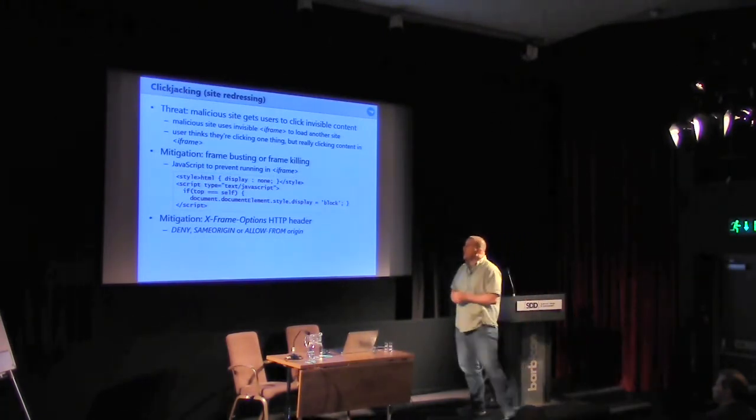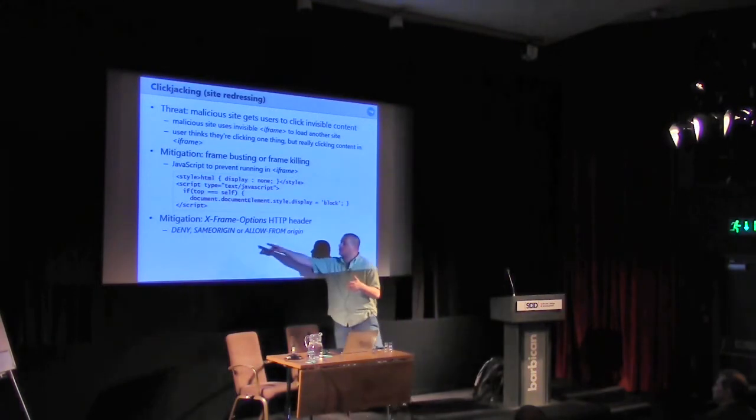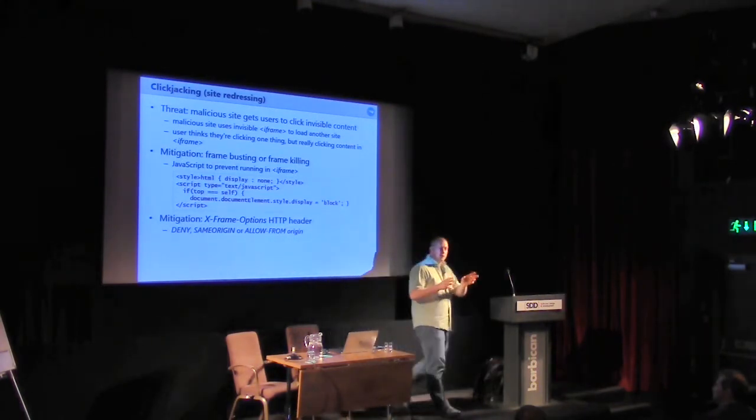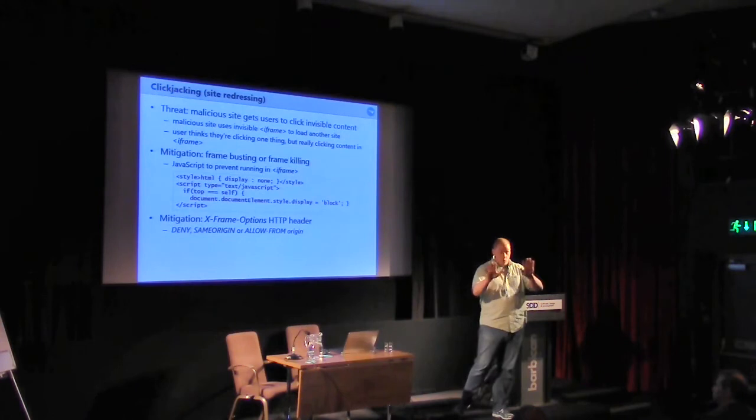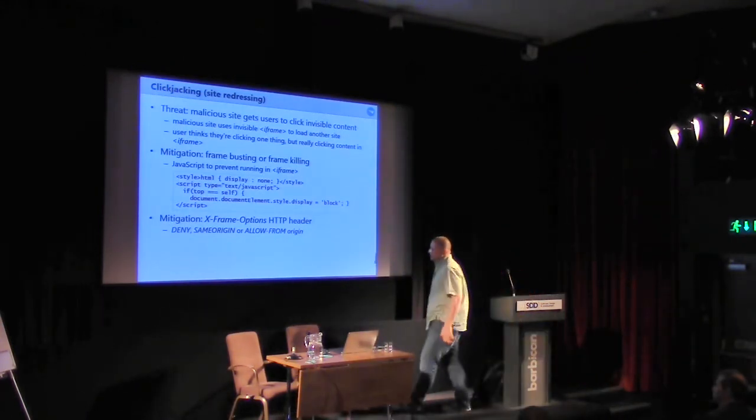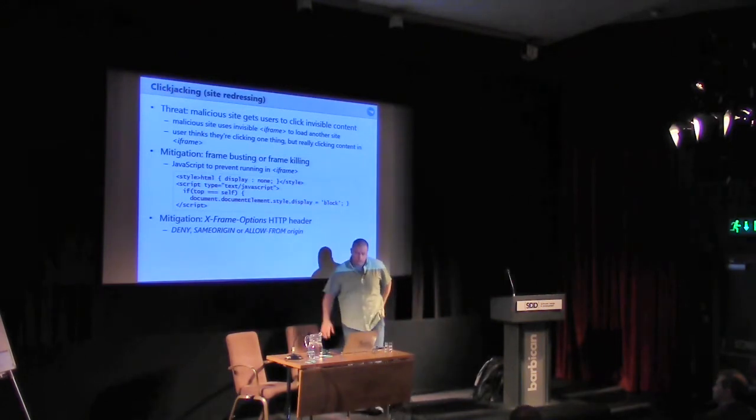And you're basically relying upon the browser to protect you from this. Okay? If you want to run your own pages in iframes, you can do same origin. So that would relax it so that pages from the same origin website can do this with each other, but cross that boundary they cannot. Or you can be explicit and do allow-from.